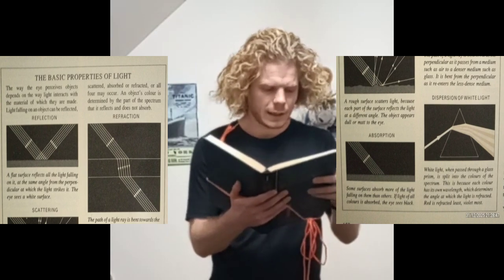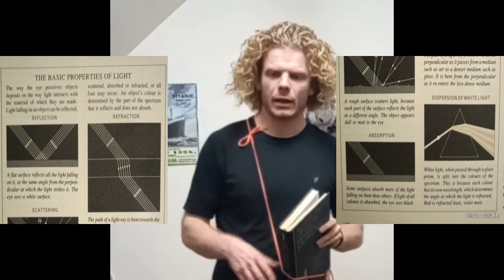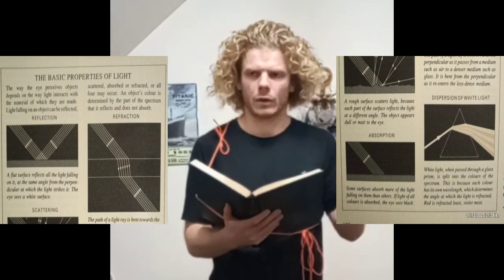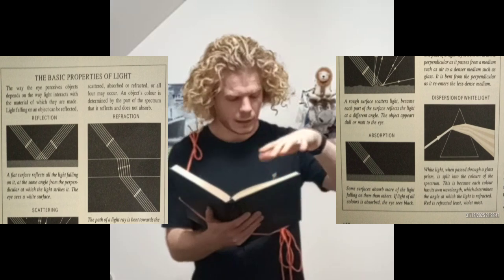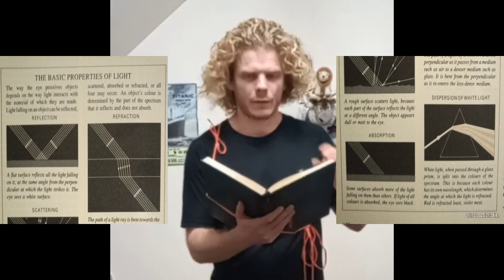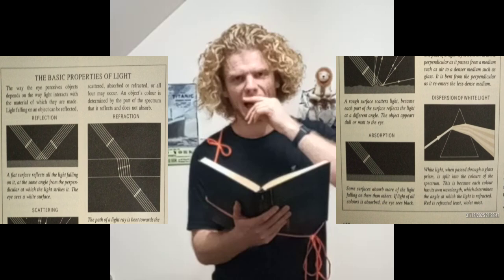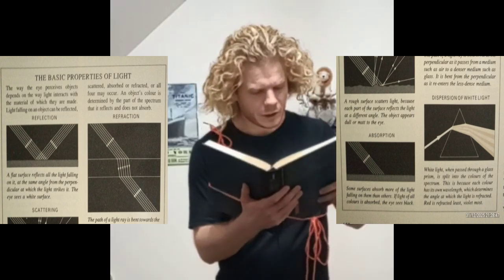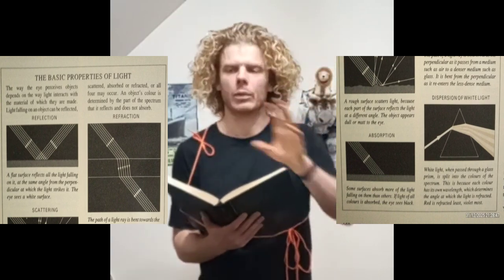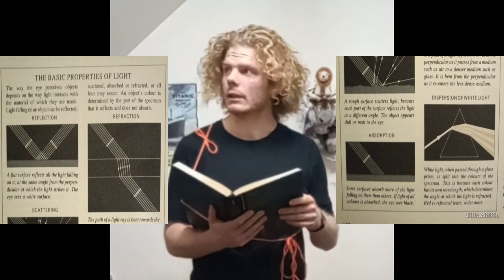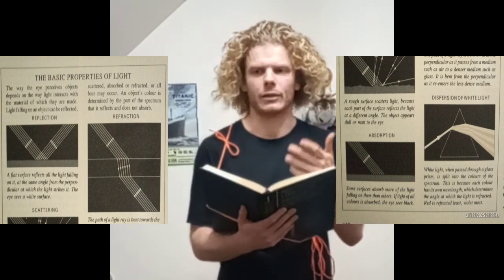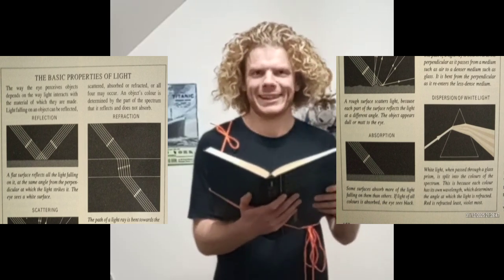Light: different objects have different things. It can be that some materials are reflecting. Reflecting, it comes off at the same angle, it appears white. We can have scattering, when it comes off in all directions because each part reflects at a different angle. Dull and matte. Then there is absorption, where some materials take it all in, others not. An object's color is determined by the part of the spectrum that it reflects and does not absorb. Whatever color comes back, that is the color it has. When something reflects all colors but not red, it appears red. And when there is a mixture, blue and green, whatever, it probably gives violet.